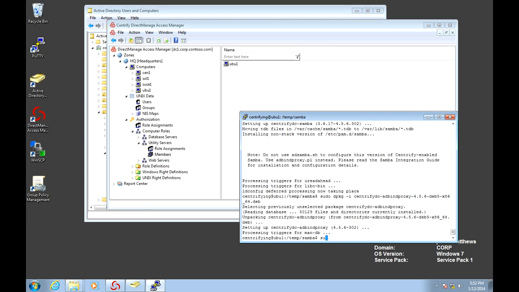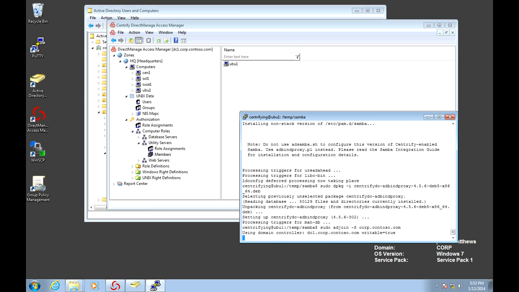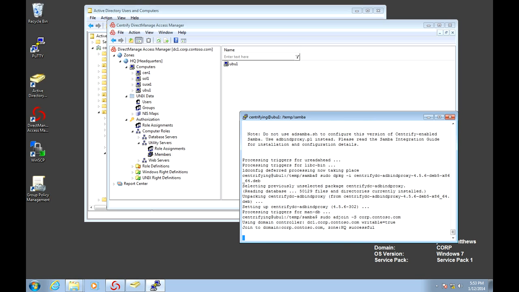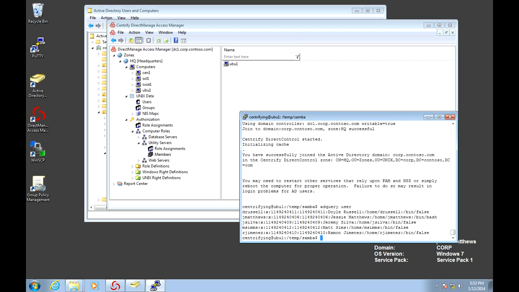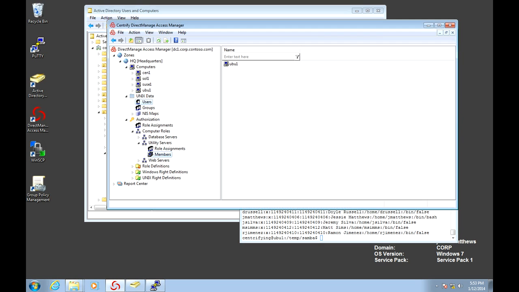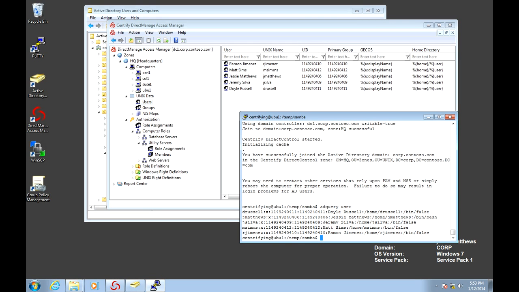We're going to do a self-service join. It will be a minus capital S, and there you go. We've joined the domain, no problem. If I take a look at who can log into my computer now, let's take a look. adquery user is actually everybody that I have provisioned in the zone level. You know, if you see the previous posting, with the normal Samba, everybody could log in. But let's configure the adbindproxy.